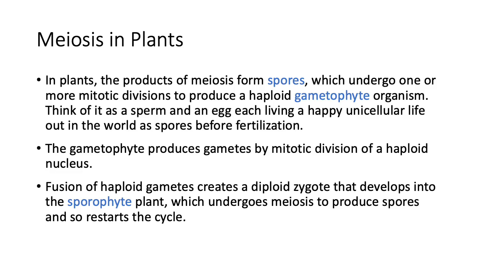So plants and some algae actually have their haploid stages external. And I don't mean like in frogs where it's external fertilization, where the female frog lays a bunch of eggs and the male frog spits out its sperm into the water and they get fertilized that way. That's not what I'm talking about, because that's still just the gametes, the haploid stage solely exists for the purpose of fertilization to get right back into the diploid stage.